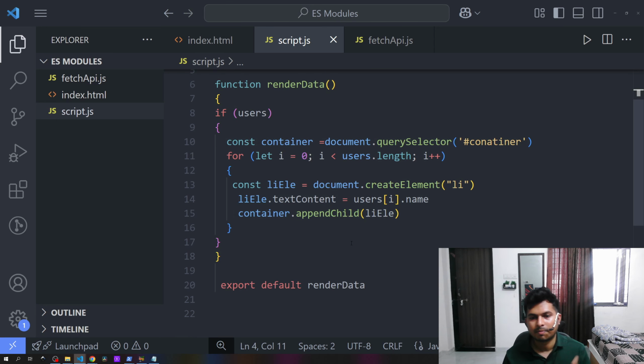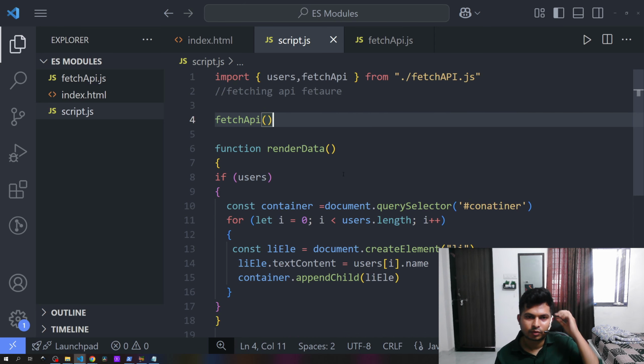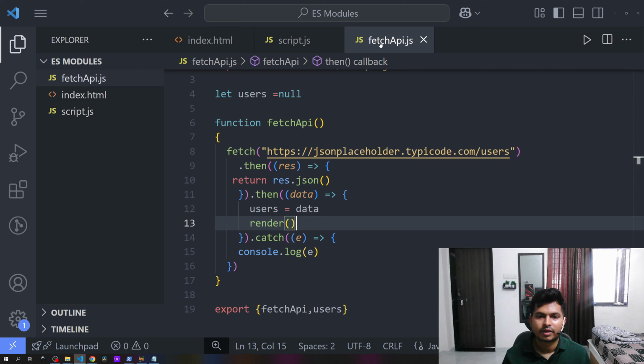So this will be better to code. This will be better practice if we have to build some complex app, then in vanilla JavaScript we can create a separate file for every feature.